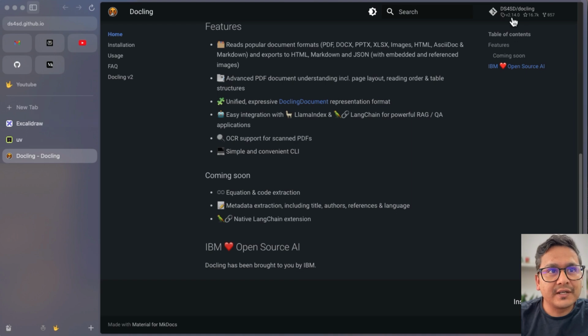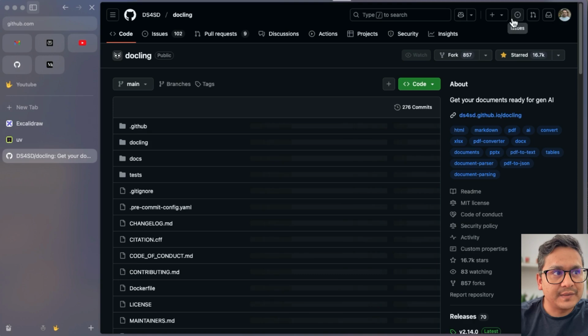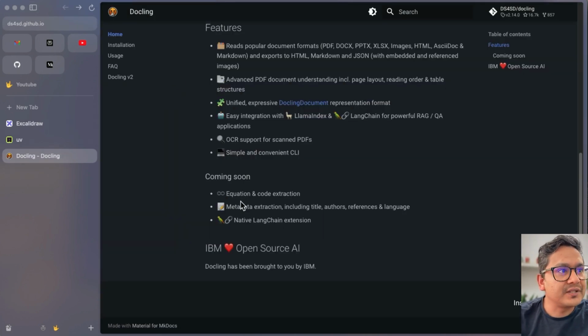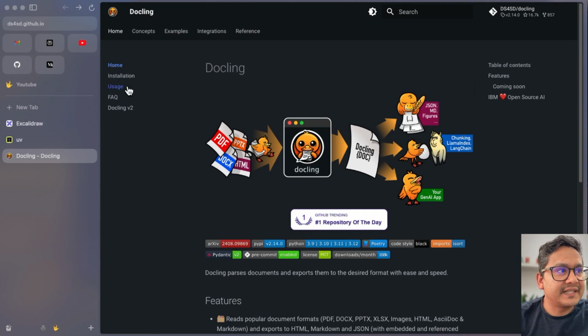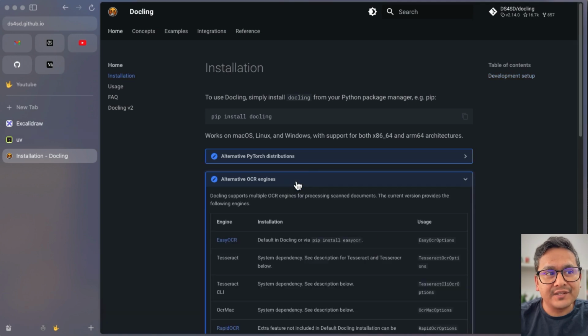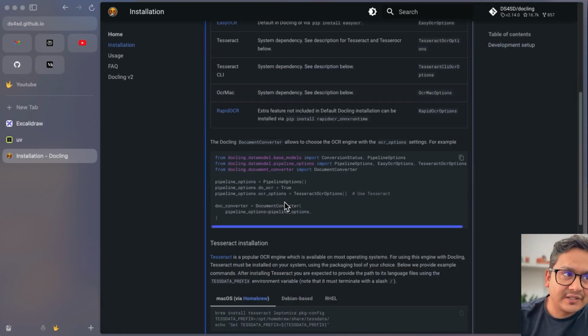If you want to go to the GitHub, as you can see here, this is the link to the GitHub. If I click this, of course it will take me to the GitHub, and it has already 16.7k stars. You can just go here and also know more things here. But there are simple things here, if you want to know how to do the installations and so on. I will show you how to do these things, but if you want to do more advanced things, you need to have the OCR engines, and for that to have installed additional packages.